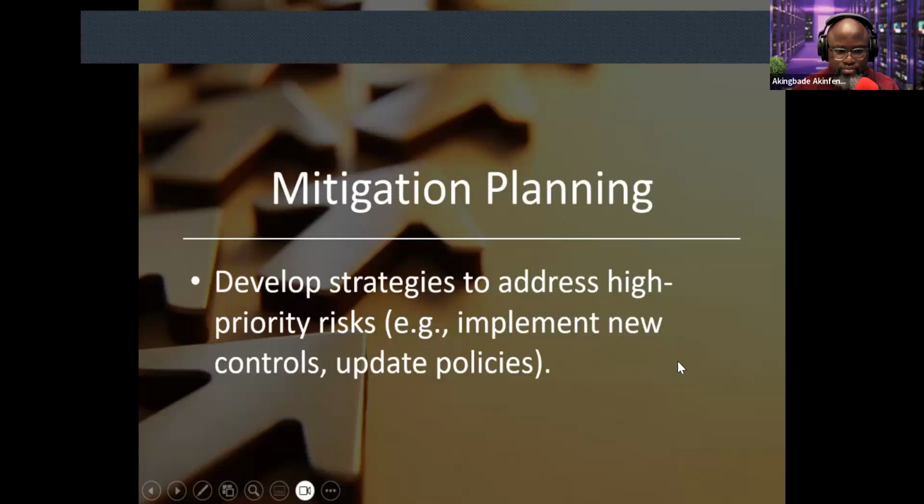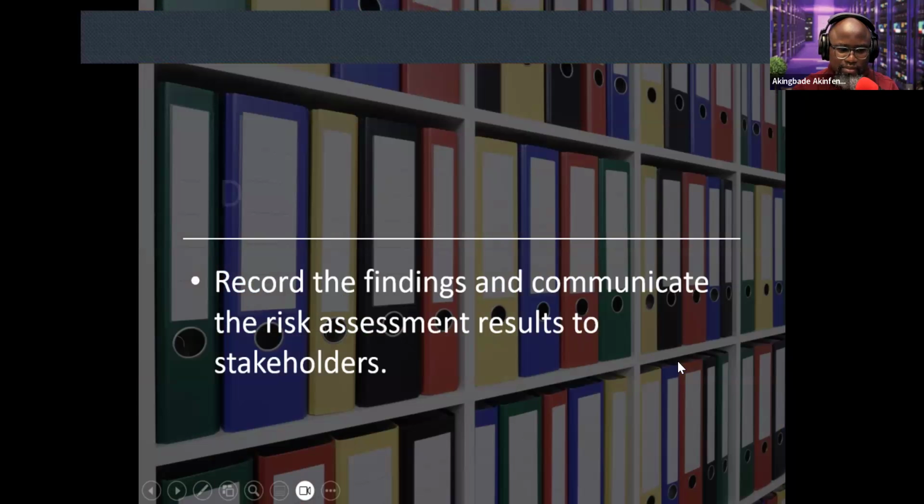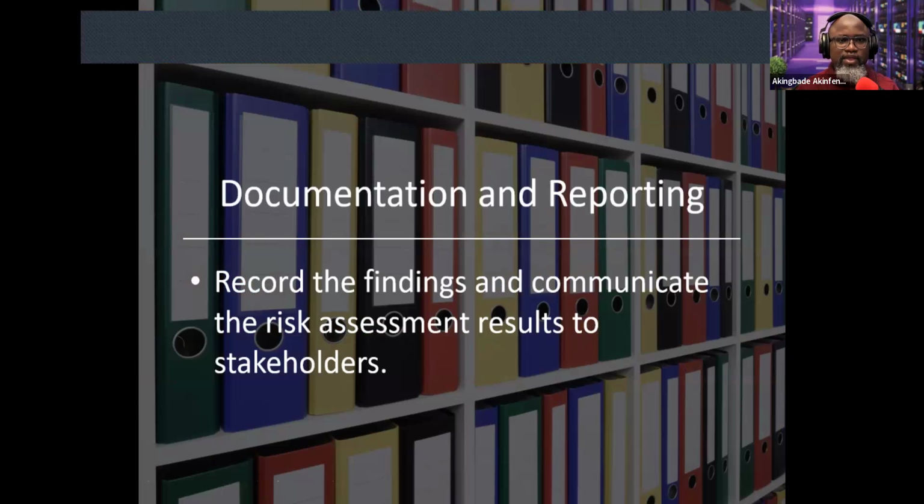All right, so the final one is documentation and reporting. At the end of the day, whatever you find, whatever you've written, there should be appropriate documentation and a strategy to report it, right? Very important. Ladies and gentlemen, think about it for a second. Why do we need to report? Who cares about the reporting? Always remember the leadership are the ones that care about the reporting at the end of the day. So that's really the gist of it.